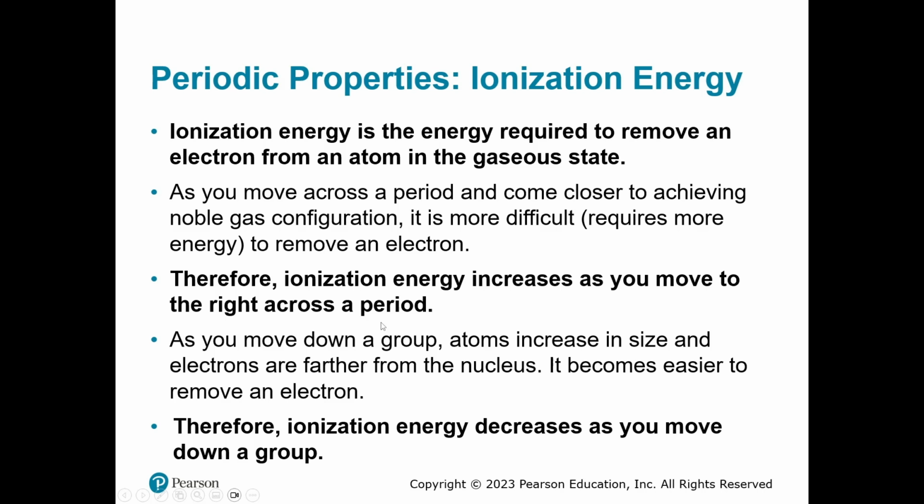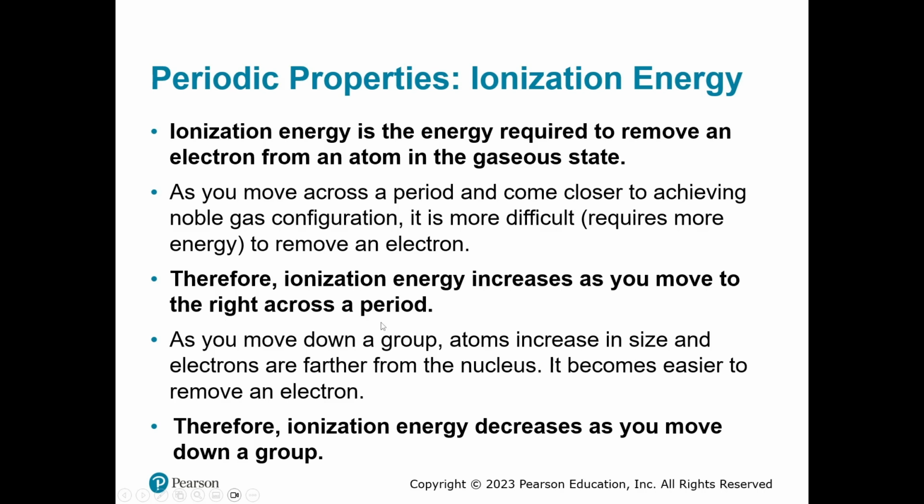So ionization energy increases opposite to atomic size, in the same direction as electronegativity. So electronegativity is the pull on electrons. If the pull on electrons increases as you go up and to the right of the periodic table, it's going to be harder and harder to ionize those electrons, to remove an electron. If it's trying to pull electrons to it, it's going to be harder to take electrons away from it. So fluorine's going to have one of the highest ionization energies.